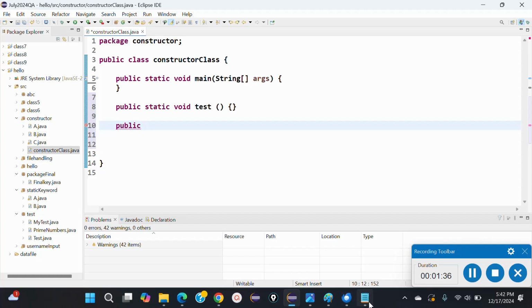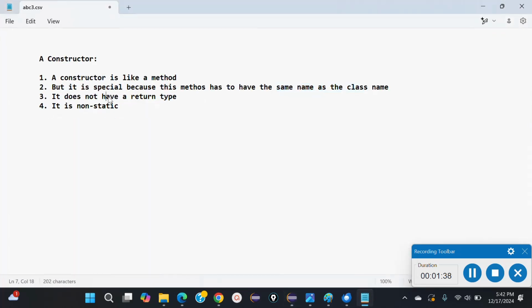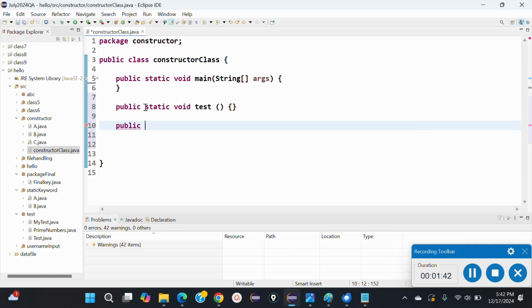Our class name is ConstructorClass. And it doesn't have any return type and it is non-static, so we cannot take the static keyword here, and we cannot give void over here. We will directly take this class name, Ctrl+C, and put it here, Ctrl+V, and then write it like this. So this is our constructor method.